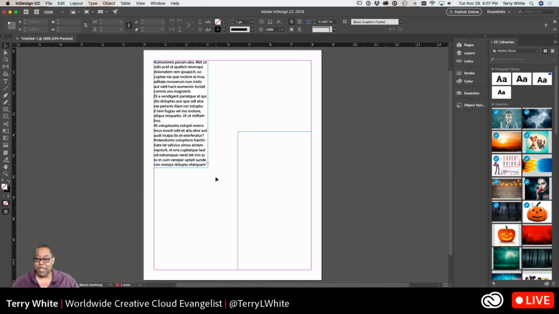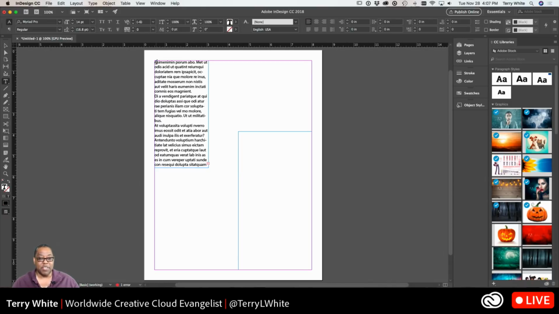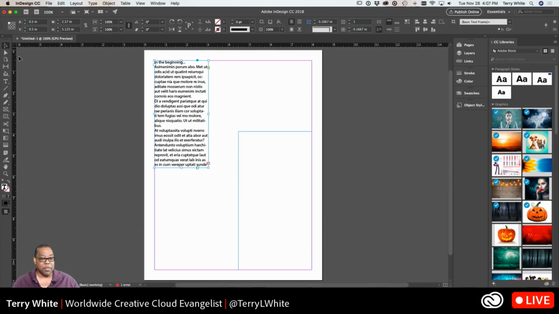Now, a couple of quick things for people that are just working with text frames in general, and then we'll get to the main tip, which is how to change that placeholder text. First of all, let me put in what I would want to be maybe my heading. I'm going to simply say that my heading is in the beginning. All right, we'll make that our heading. So now I'll put some real text in there and still have the placeholder text, and I'm still in an overset situation. So a couple of tips on threading frames in general.